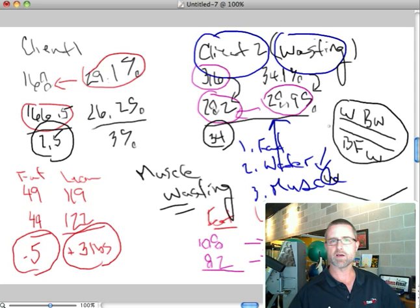So hopefully this makes sense now. Muscle wasting, sarcopenia, very bad thing. Make sure you're on the right kind of strength and conditioning program and nutrition program so that you're maintaining muscle mass as you lose weight.